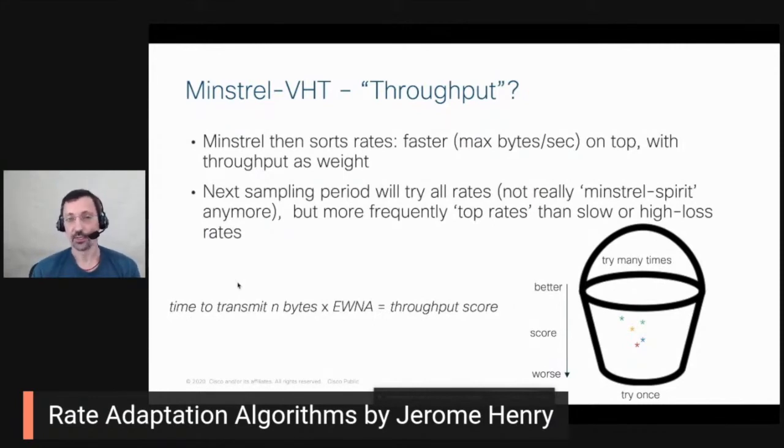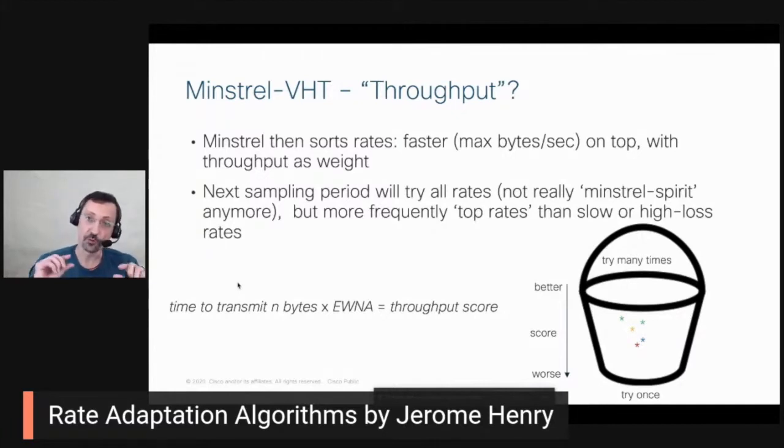We say, yeah, you want to do the amount of bytes you can send divided by the airtime, but you also want to account for how many times you succeed doing that. So for each of those rates, you're going to multiply by the UNA value, which means that if you say, I can send 2 bytes in 1 second, but it works only 80% of the time because your UNA is 0.8, you multiply this 2 divided by 1 by 0.8 to give you the real throughput, because 20% of the times you're not going to send anything. 80% of the time you're going to send something.